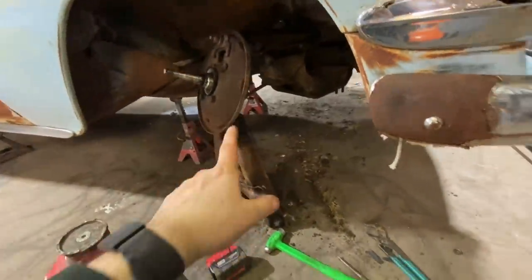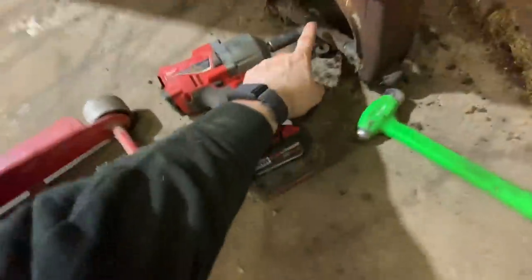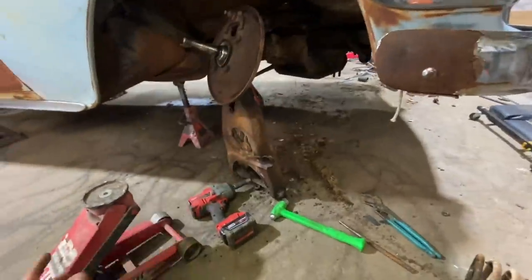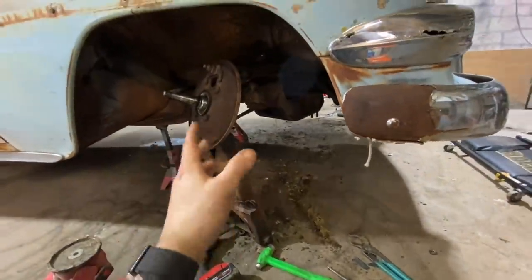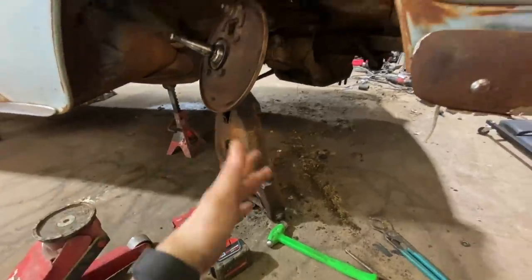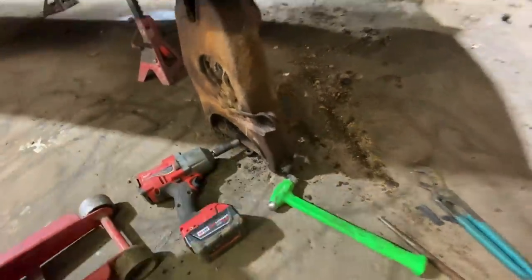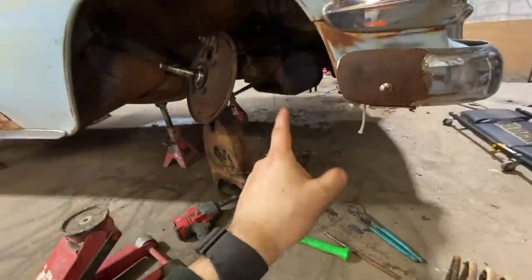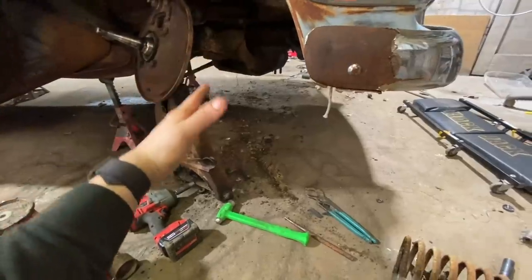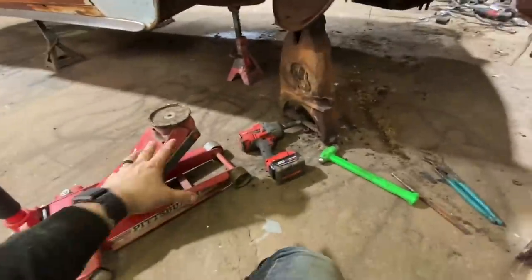Had something crazy happen. So it says in the manual, you put your jack right under there, and then you take these bolts out and the whole lower A-arm can come out. No big deal. I've done it 100 times. Had my jack there. Didn't realize it because I'm rushing around being an idiot. And my jack was actually on that point and not that point. So when I got the bolts loose for the lower A-arm, the spring unsprung, which is fine. That's how it's supposed to do. Except with the jack being in the wrong place, it shot the jack 3 feet away.